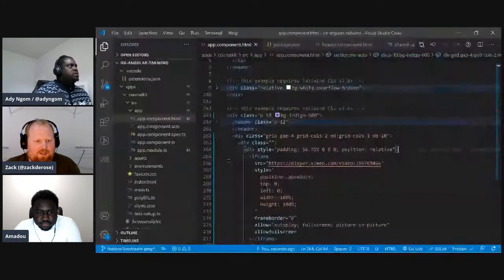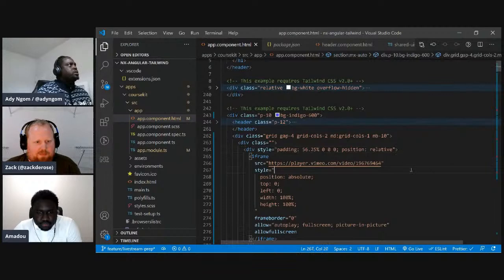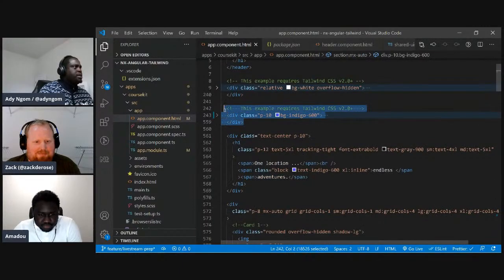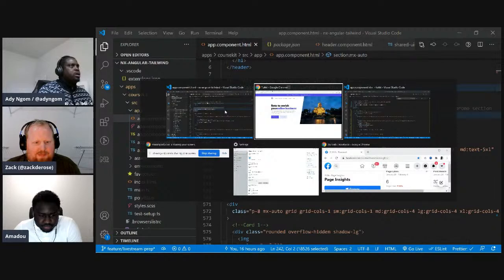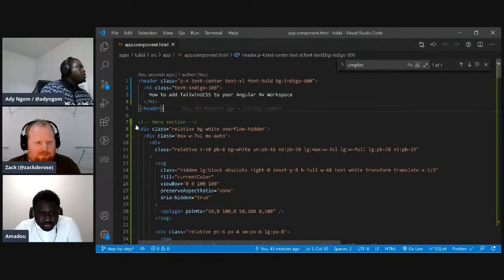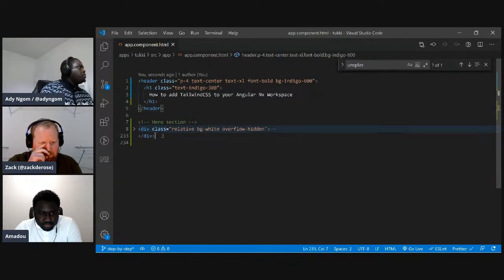So what is happening here? Did I save it? I'm in the app component. Oh, I'm in the app component of the other project. That's why. So let me copy this over and go to Tuki. And here, that's what I want.